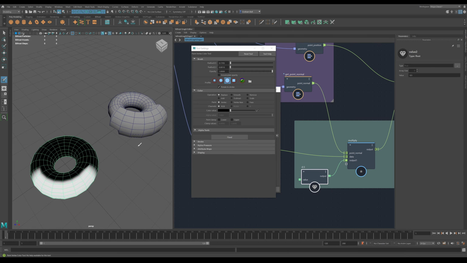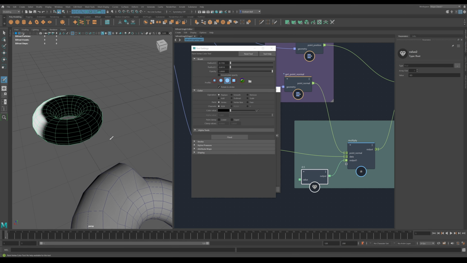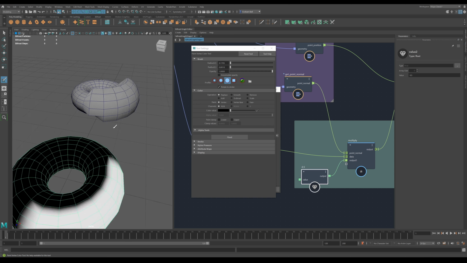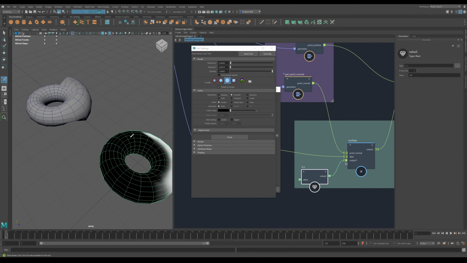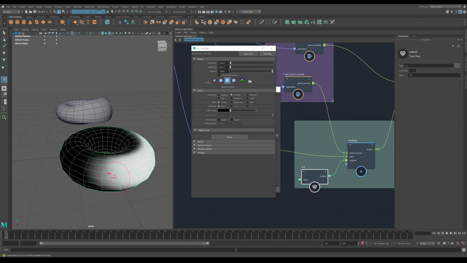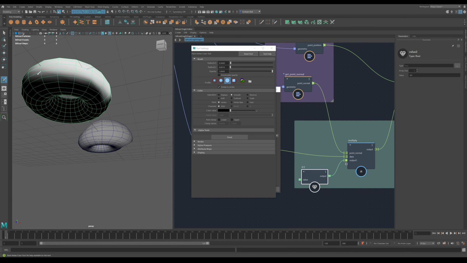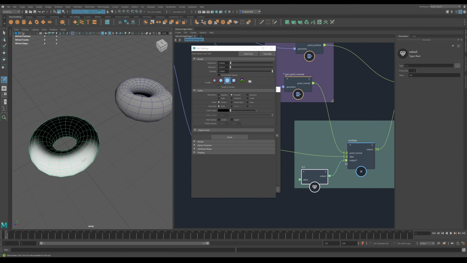Okay, so that's fine. Now, I've got two values on the map. I've got black and I've got white. So this basically means that I can now blend between them. And this looks a little bit harsh, so I can soften that slightly by using the smooth option. Let's make my brush a little bit larger and just smooth it off. And you'll see I get a real-time preview as well. I'm just going to smooth this off just to make it look a little bit more visually pleasing, and then we should be good to go.